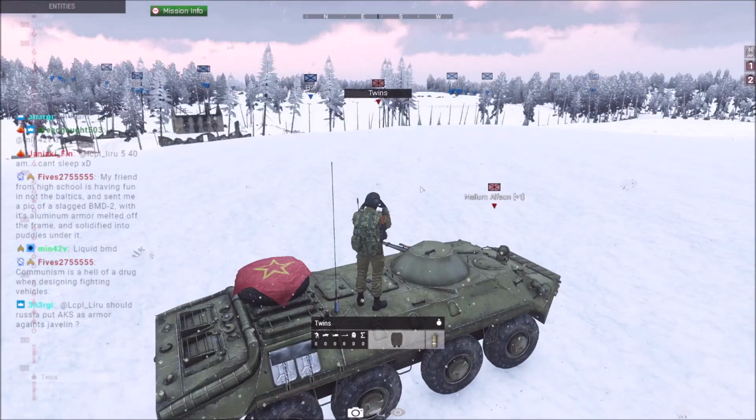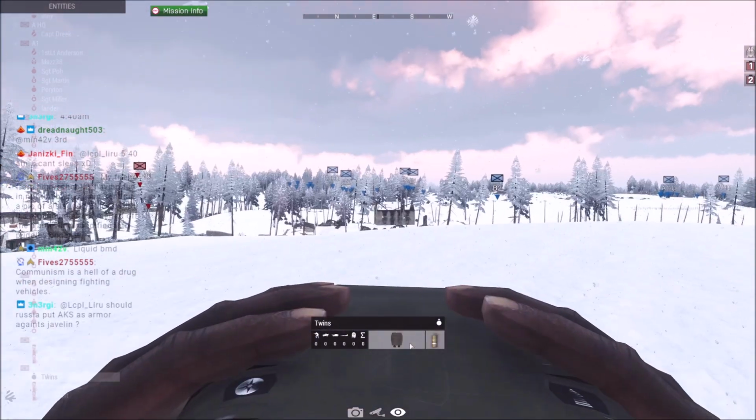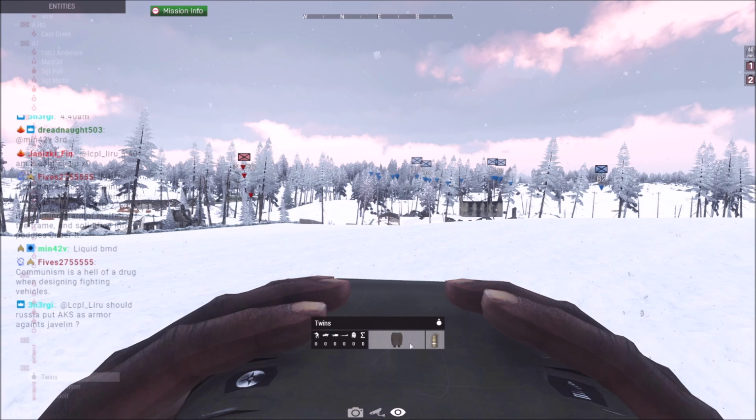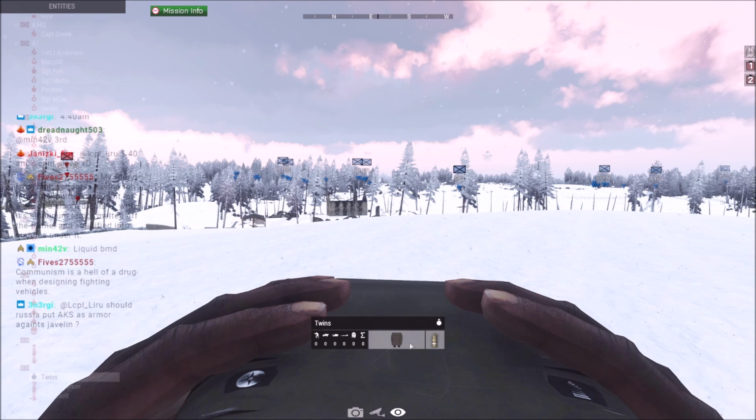But I do like that he's trying to scout out for this vehicle. We'll actually take a look at his first person. He is looking around. He might be able to guide the BTR into firing here. I don't know. I don't think an AKS could defeat a javelin round. I mean, you have the javelin cages, right? Those have been working out, right? No.